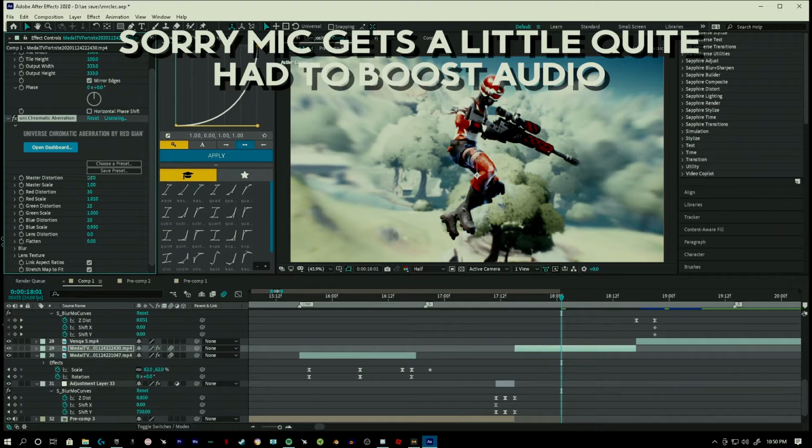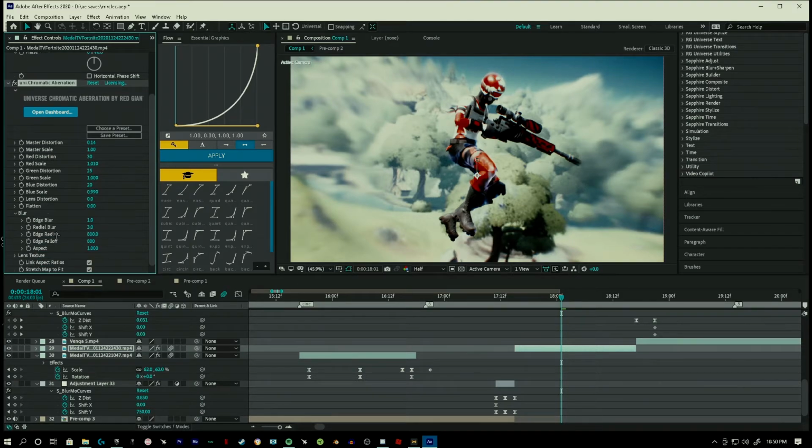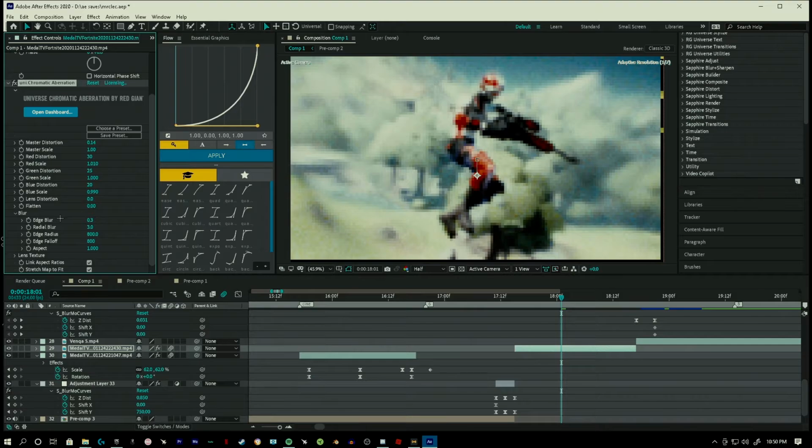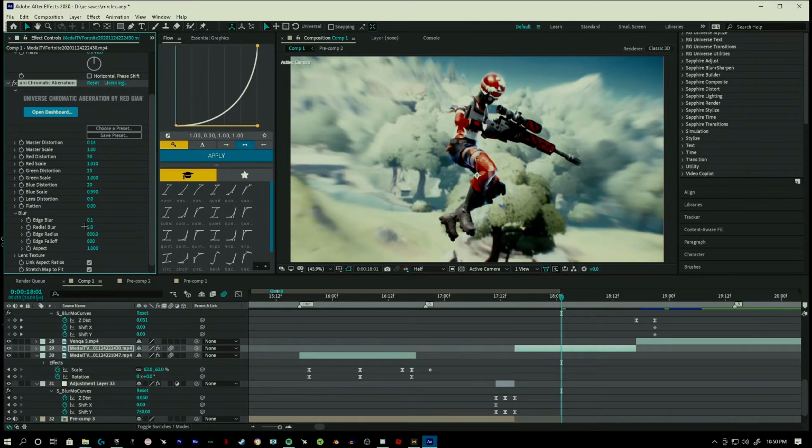We're going to drag the distortion down a lot, and this blur is a little much. Let's go here, blur, turn this down, I don't know, try 3, no, 1, yeah, radial blur, that looks good.